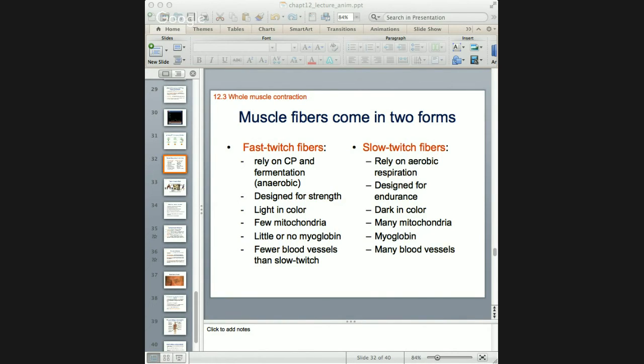And this shows you here how in one muscle you'll have a mixture of fast twitch and slow twitch fibers. So this is one muscle here, and you can see the muscle cells, because remember, muscle cells are the same as muscle fibers, and it's showing you some slow twitch fibers intermingled with fast twitch fibers.